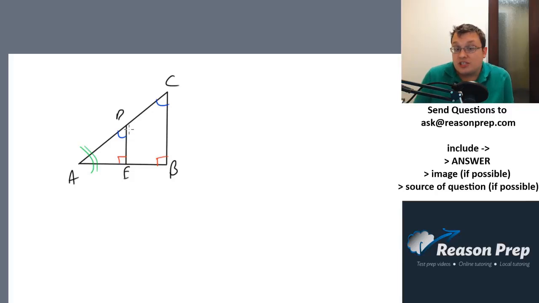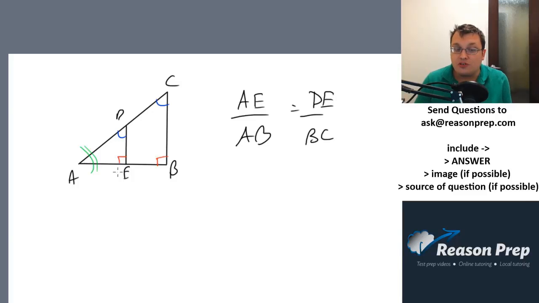So what do you do in this situation? It's the same thing. What sides would be corresponding? So I could do AE is to AB. This is the side across from the blue angle, AE and AB, as let's say DE is to BC, so the two sides across from the green angle, right? It's the same thing. Just pay attention to where your angles are and find which ones correspond based on which ones they're across from, or which ones they're composed of.